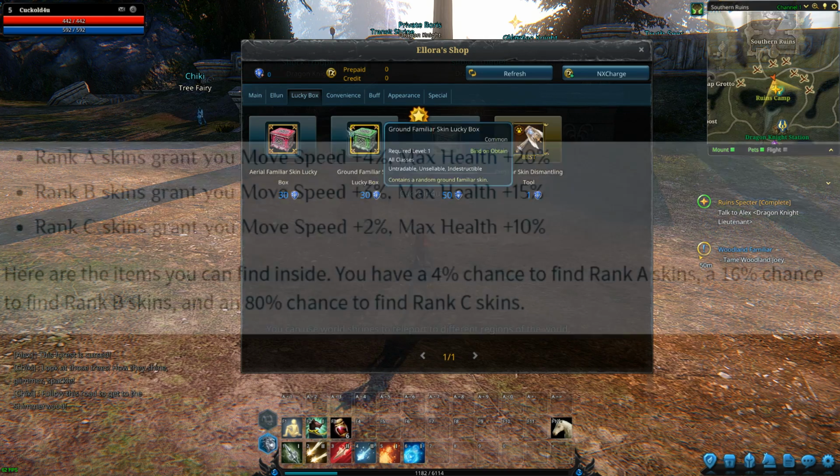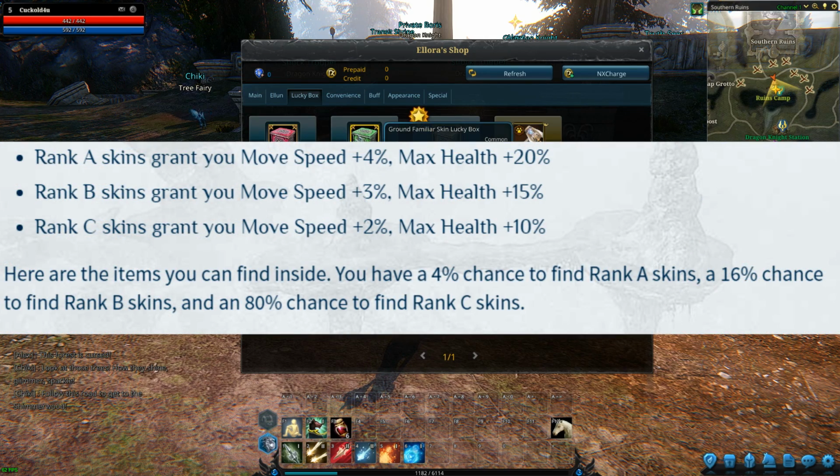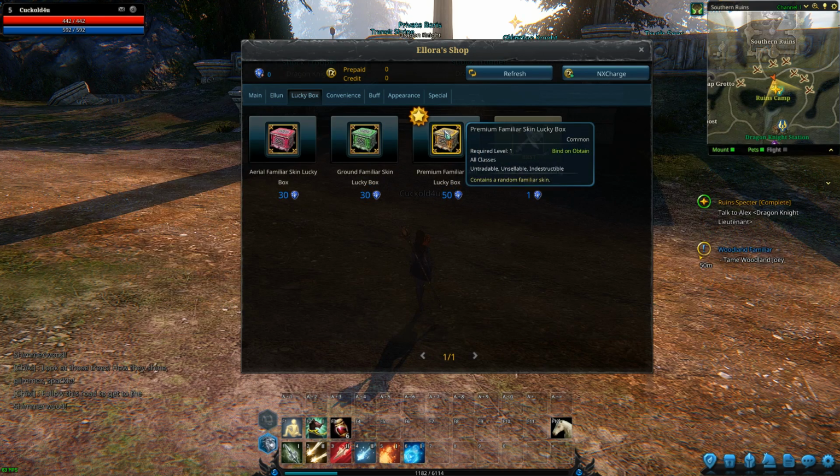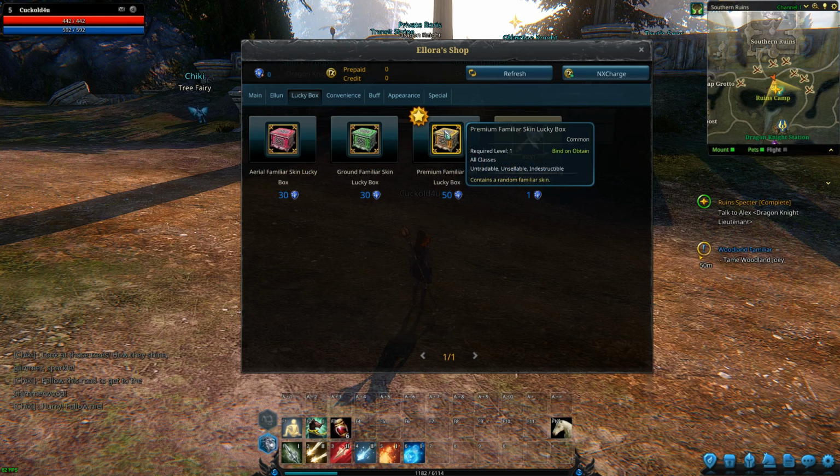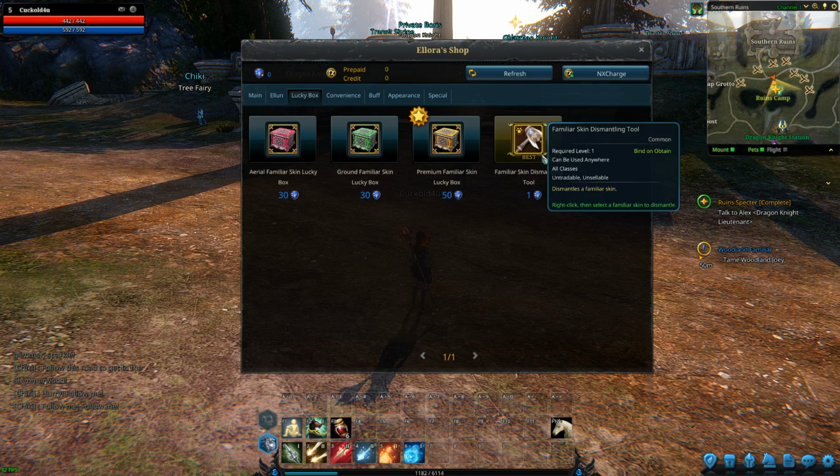So in the aerial familiar skin lucky box and the ground one, you can get rank C, B, and A. Obviously C is the most common, B is a little uncommon, and A is rare. However, if you pay 20 Ellun more, you can get the premium familiar skin box, which doesn't give you any C rank skins, and it only gives you B, A, and S. S being the best rank, which gives you, I believe, 30% maximum health and 10% movement speed. Now, the interesting thing about these items is if you use a dismantling tool on skins you do not wish to have, it's going to give you lucky coins.